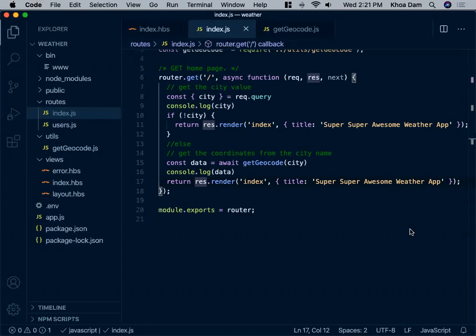Check the there can also find the city. So the data will be different.